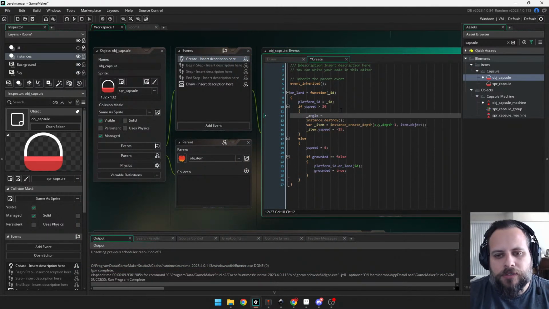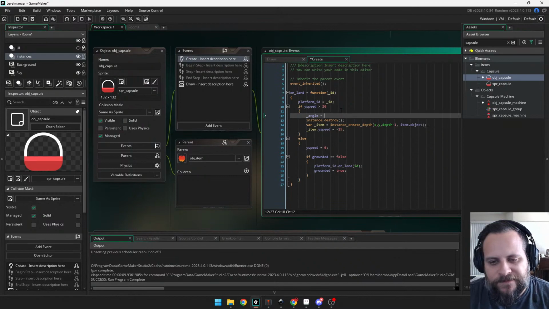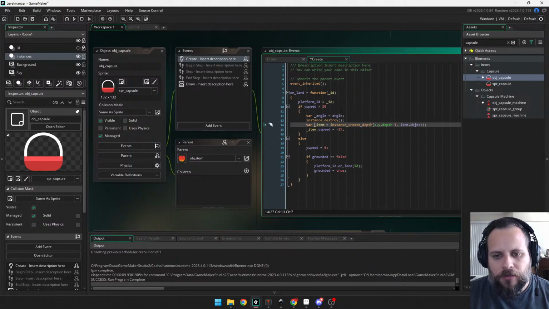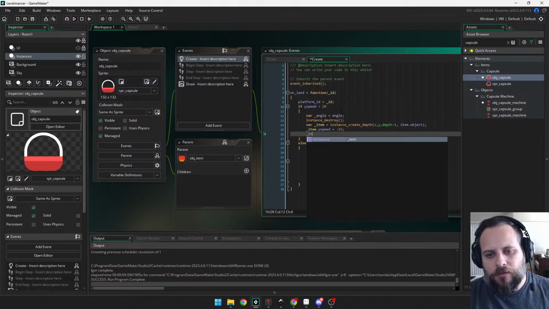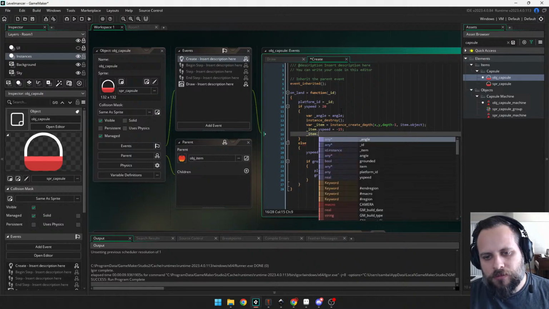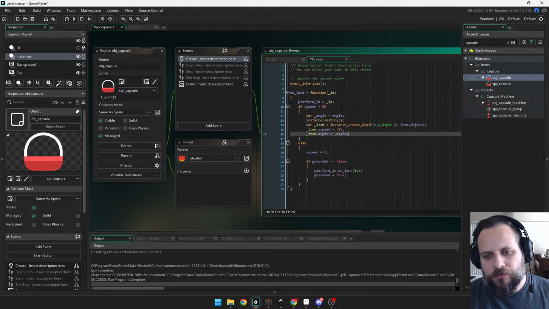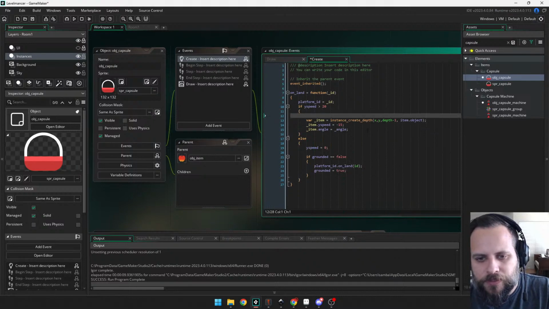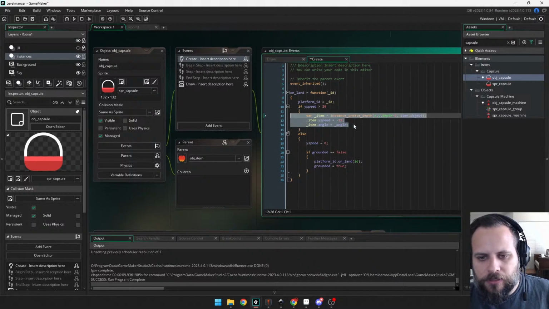Angle equals angle, I guess. And then item dot angle equals angle. Why don't, that's way too convoluted. Why don't we say this?